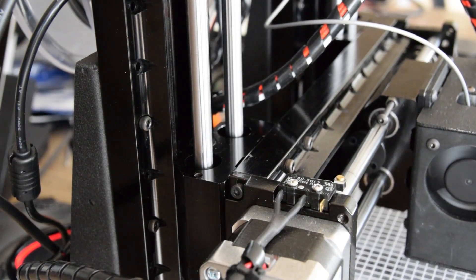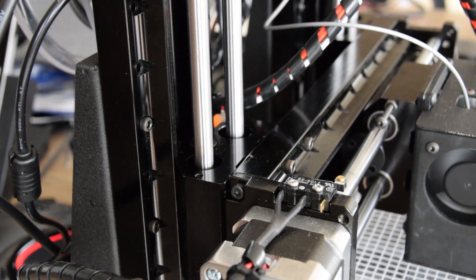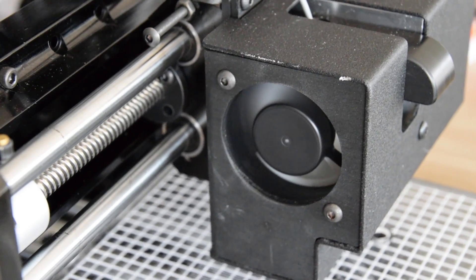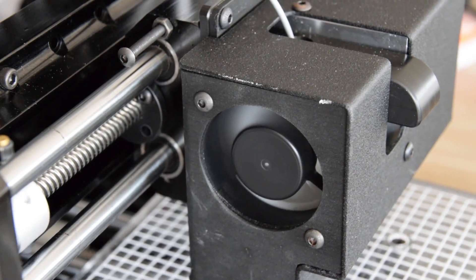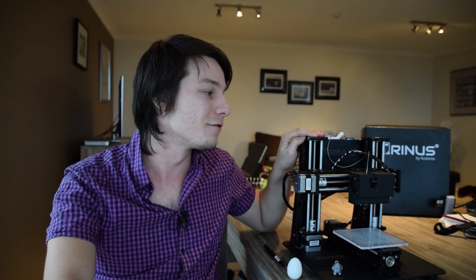Next is build quality. A lot of people were drawn to the Trinus by the look and build quality of it, and I'm happy to say the base is thick steel, the linear ways are thick machined aluminium, the rods are 8mm steel, and everything else is either folded sheet steel or machined aluminium. For a machine of this size and price point, that is really unusual — often you'll see plastic injection moulded or thin flimsy sheet metal components, or worst case, 3D printed components. The only 3D printed part in this whole machine is the little fan duct within the extruder assembly.